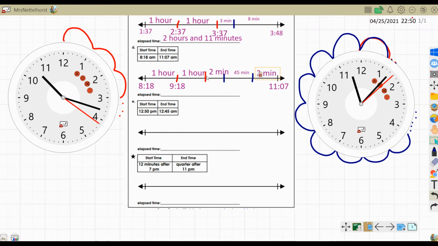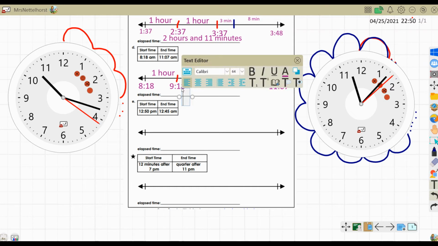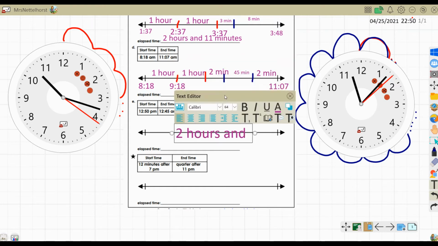Okay, so I have 2 hours. 2 hours. And now I need to add up my minutes. So I have 45 plus 2 is 47 plus 2 more is 49. So 2 hours and 49 minutes.